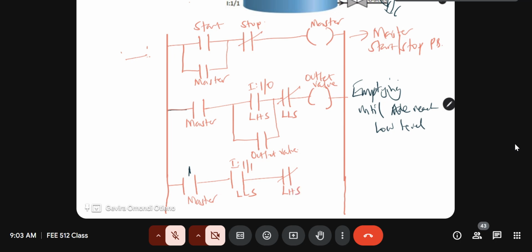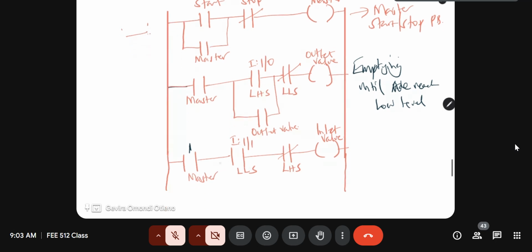And this one is for the inlet valve, because remember, this is the one that activates water to start filling, because we've reached the low level. So we need to activate the inlet valve. We are activating the inlet valve, and we are latching that inlet valve.